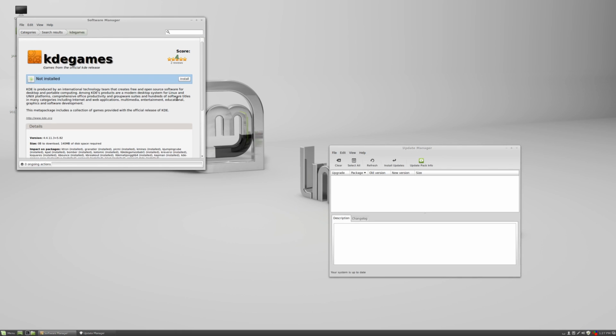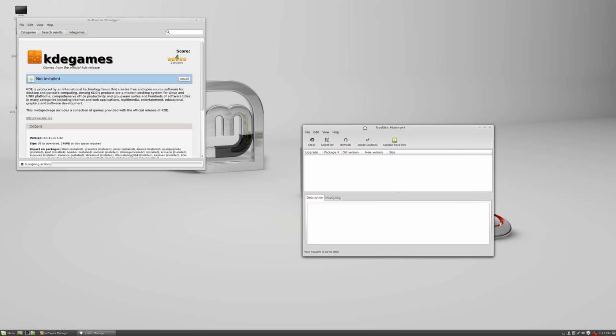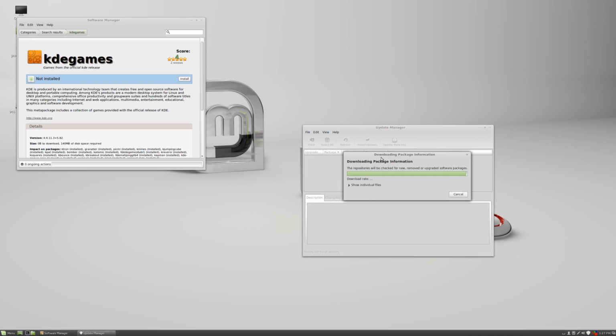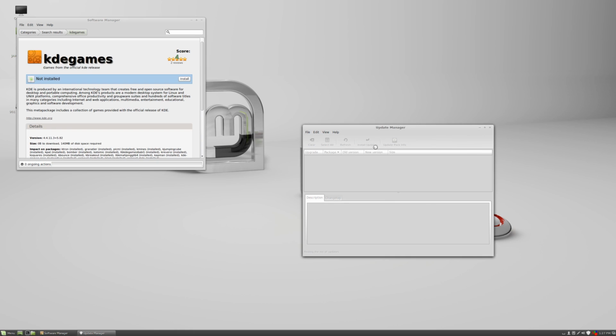I think that it's doing weird stuff because I just opened up Update Manager, which you're not supposed to do while you're installing things. But yeah, as you can see, we can check for updates by clicking refresh, and it will download all of our package information from all our repositories. It will pull in the latest versions of everything, and it will tell you what you have installed that you need to update. And there are no updates available right now because I keep my system up to date, but it will list off your updates here. Just make sure they're all checked and click install updates, and that should be all you need to do.